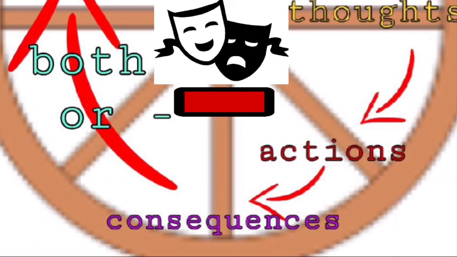So now, witnessing the whole negative cycle develop from the beginning, we can now see how each element, when filtered negatively or with a negative lens, feeds and perpetuates itself and basically poisons our lives. It's cunning, baffling, powerful, as the big book says. But there is a way out of it, and we're going to discover that next.